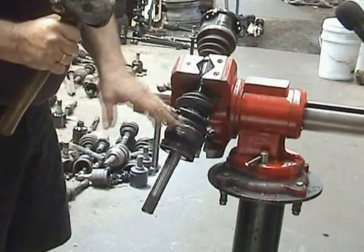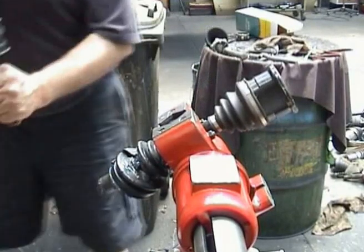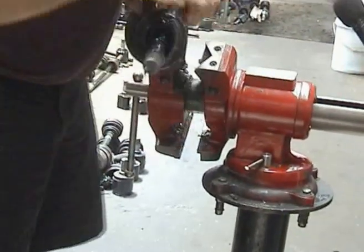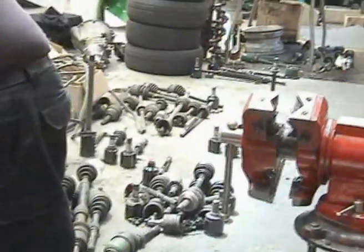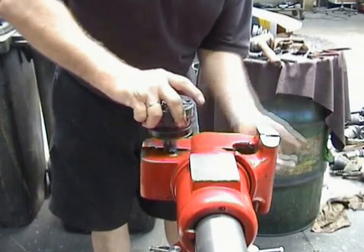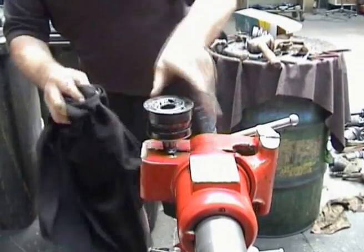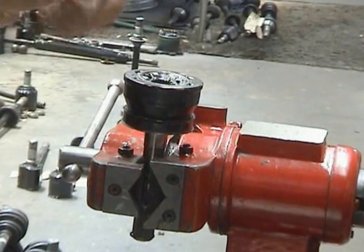Only hit the top edge of the joint. Don't hit where the cage is. Off it comes. Not a problem. Then what we do here — take that out. You won't have a vice of course out in the bush, but you should get that off like so. You've got to remember you've probably got a bit of dirt and grease in it, so give it a good wipe up. If it was brought into me I'd strip all that down, clean it right out and put some fresh grease in.